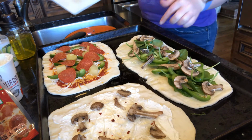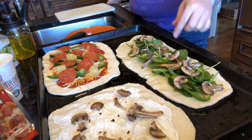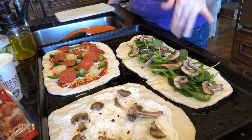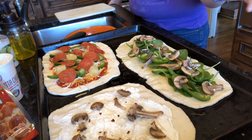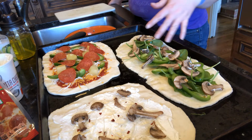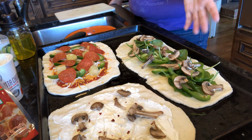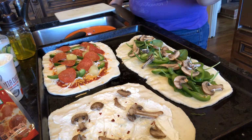And you could do any veggies you like on it. This is just what I already had on hand and needed to use up. The mushrooms were starting to get kind of old, so I really needed to use them. That's why they're in here. They were in a recipe that I did last week for myself. I could have diced up some tomato, whatever vegetable you think would go on a pizza. Maybe not carrot. I don't think I'd do carrot.